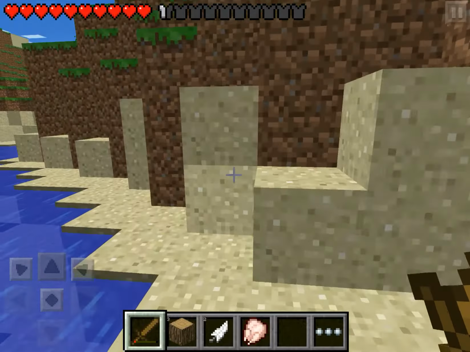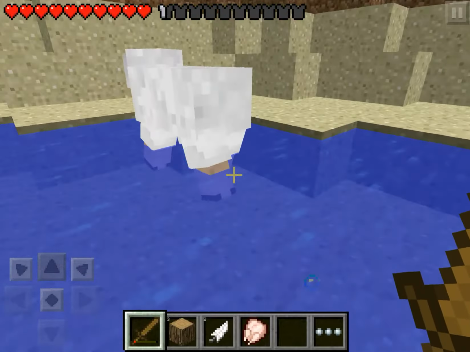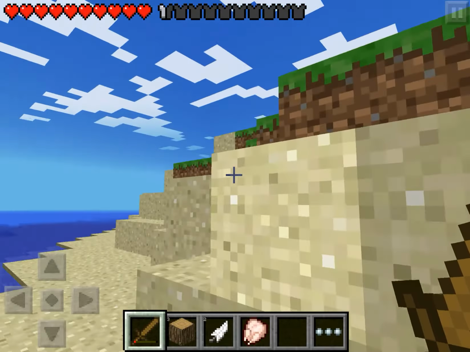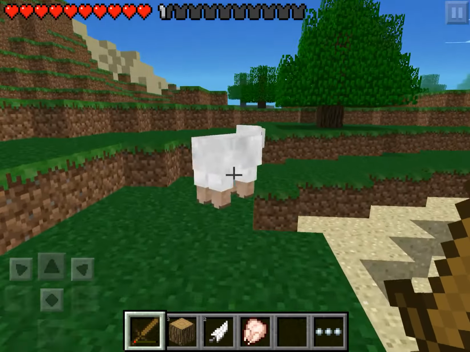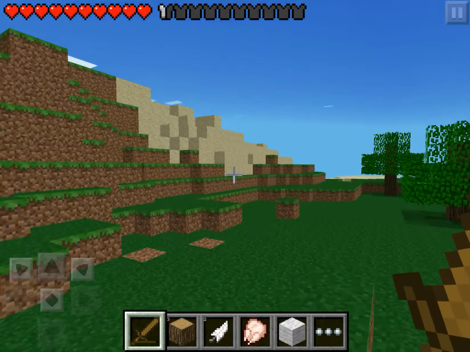Finally, I found my sheep. I can go build my bed and set my spawn point when night comes. Oh my gosh, here he goes. Come back! I love you. I love you so much. Thank you. Alright, let's head back to the house.